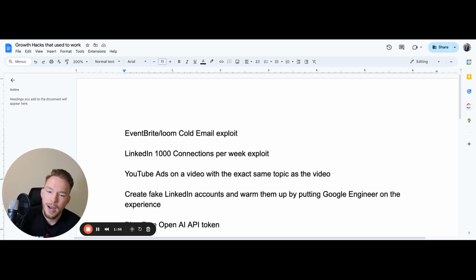But anyway, you used to be able to connect with 1,000 people per week on LinkedIn. The way you would do this, and I'm going to call out another company, Lead Hype, as well, we could talk about both of them. You used to connect with 1,000 people per week on LinkedIn by exploiting the contact book feature. Basically, if you had the personal email address, or an email address that somebody had hooked up to their LinkedIn account and it was in the contact book of your email, you would be able to connect with those people automatically.